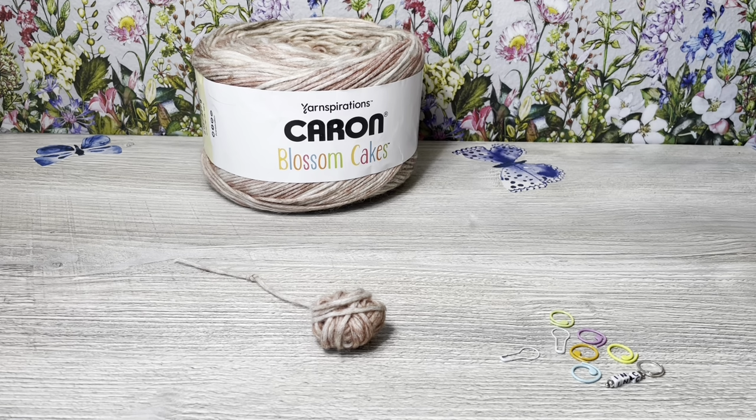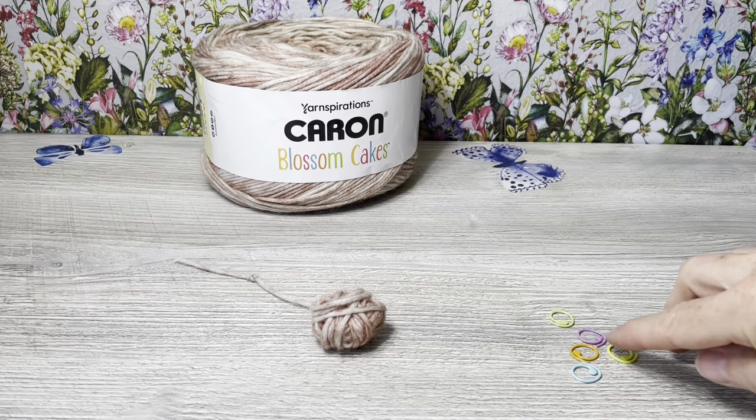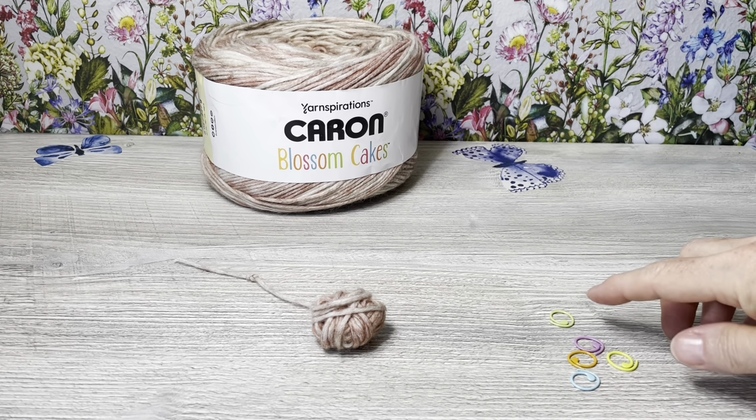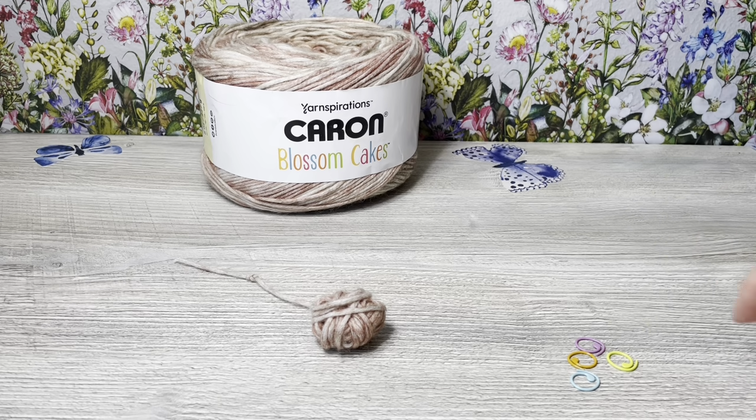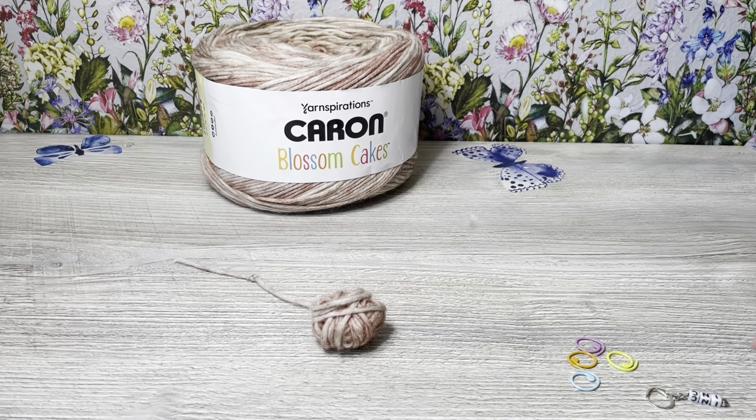I am not using them for the tutorial. I don't want to hear a bunch of racket on my table while I'm doing it. So I'm going to use the little ones. These ones I'm going to use. And then I will mark the increase with my increase marker. How about that? I have these in the shop as well. They're actually prettier than that one though.